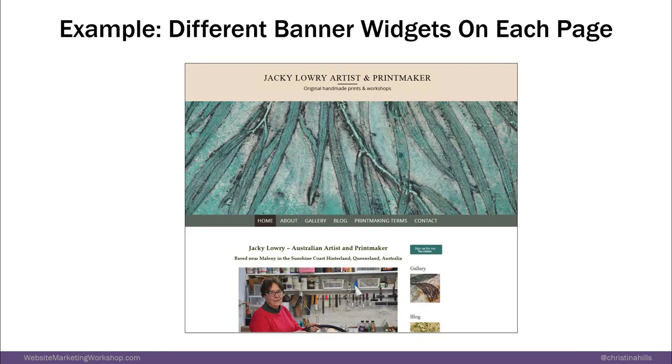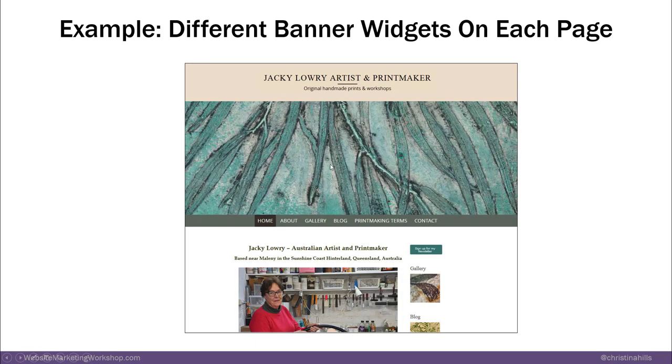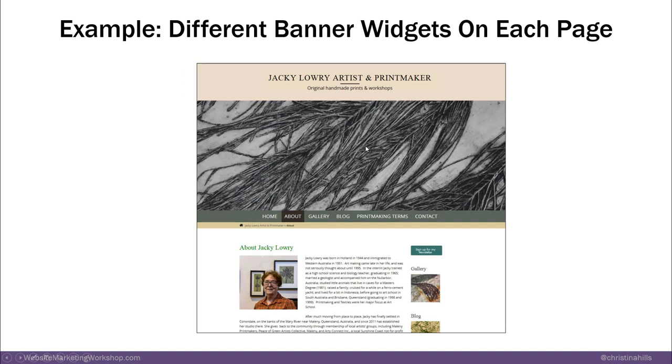This is a free plugin. If you have this plugin added, you can say 'hide if page is' and give it certain conditions to hide it. Here's an example of one of my students who is an artist — the theme she chose had a header widget, and on different pages she was displaying different header widgets. There are a lot of different scenarios where you can use Widget Options.